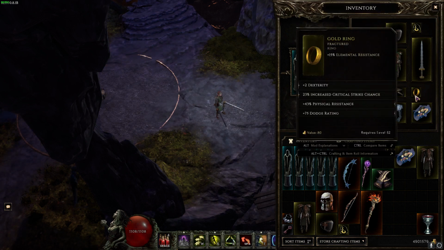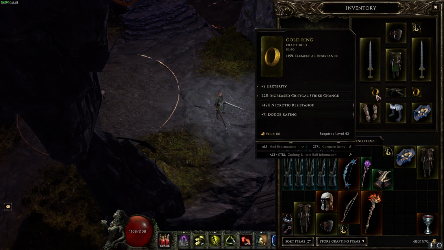For the rings, we're wearing gold rings so we can cover our elemental resistance. And then it will slow you down a little bit. If you want to switch out some of the dodge because you have such a ridiculous amount, you can put on silver rings and get that movement speed. I have Dex, Critical Strike Chance, Physical Resistance, and Dodge Rating. For the other ring, Dex, Critical Strike Chance, Necrotic, and Dodge Rating.